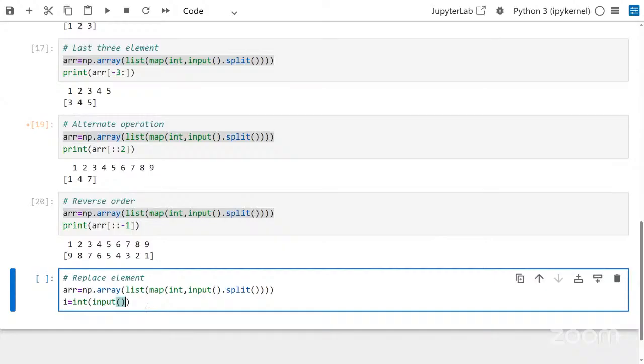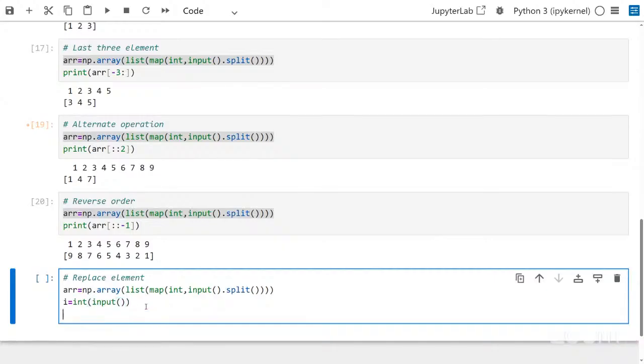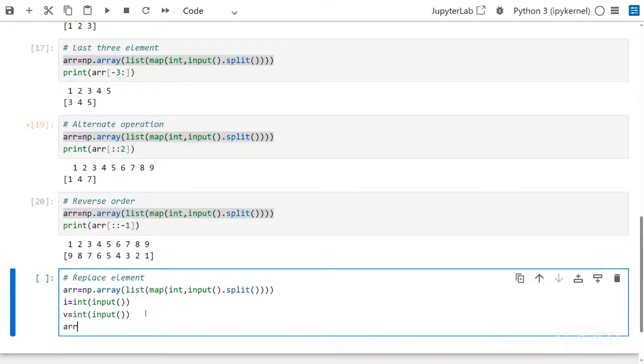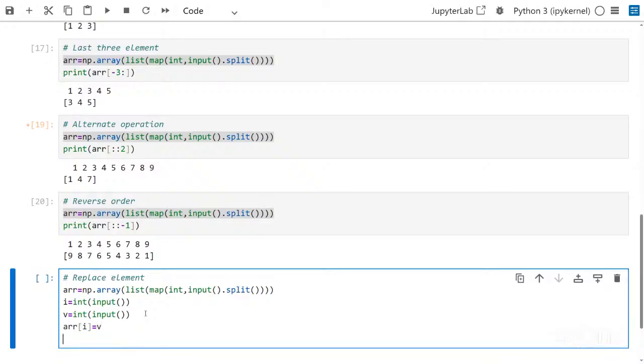Then v is equal to int of input. Then arr, and here we will use the index i. Index i is equal to v. Then print the array.